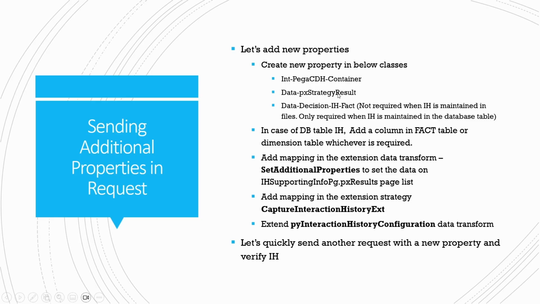And then Data-PX-StrategyResult. Why do we have to create it in Data-PX-StrategyResult? Because this is an SR class, and SR means strategy result class. When you observe the data from ranked results being inserted into IH supporting info pg.px results, in our last video we have seen that the ranked results are being copied onto IH supporting info pg.px results. Now, what is the class of PX results? It is Data-PX-StrategyResult.